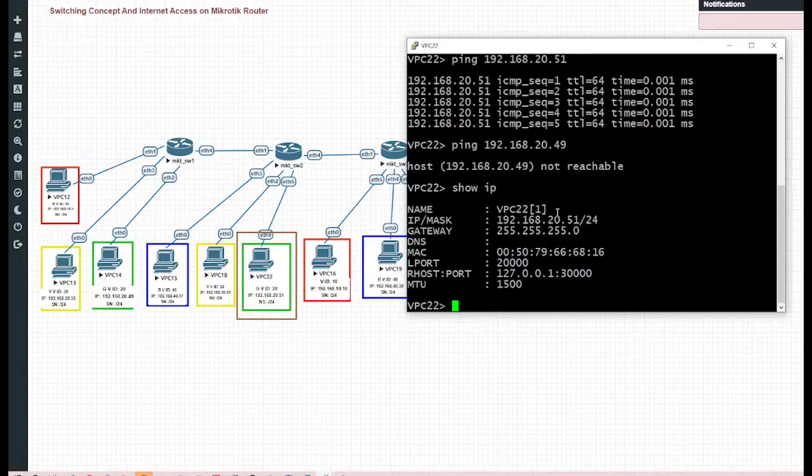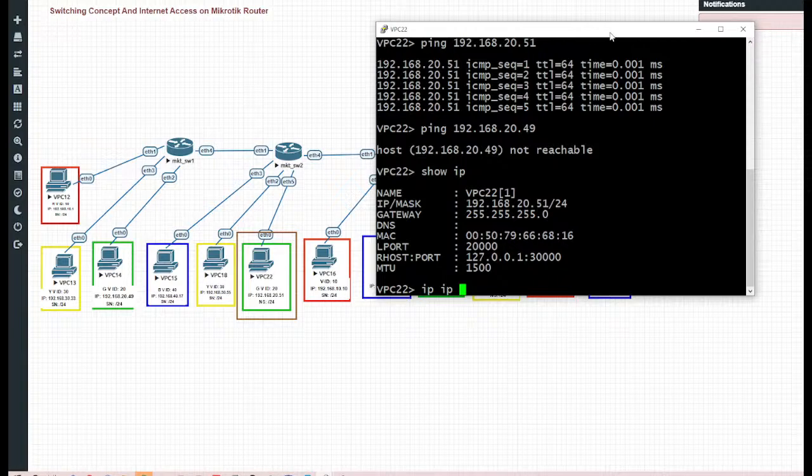So I need to reconfigure that to show us that we actually do the right thing. So for me to reconfigure that, I'll set IP address. Okay, I'll set IP. This guy is not responding. Okay, it's taking a while. IP 192.168.20.51, then with the subnet mask 255.255.255.0, let's see what we are going to have.